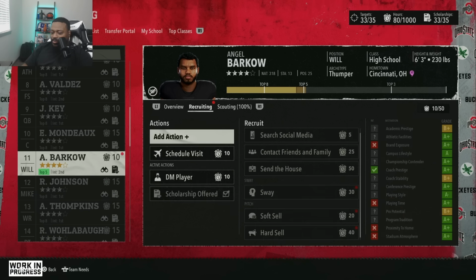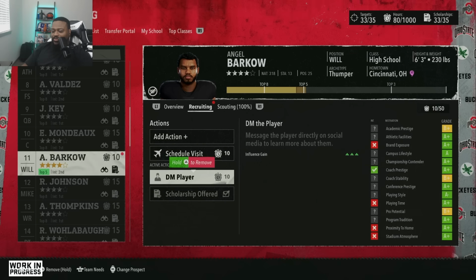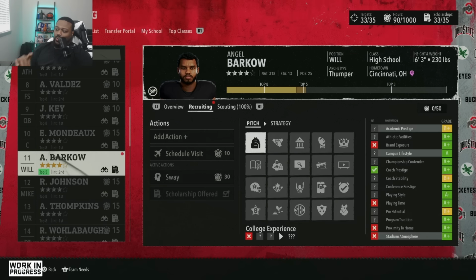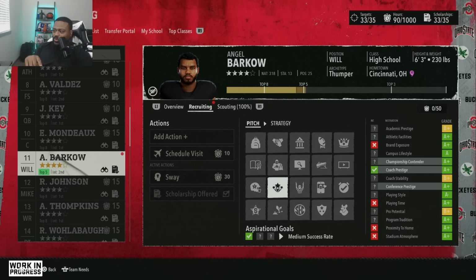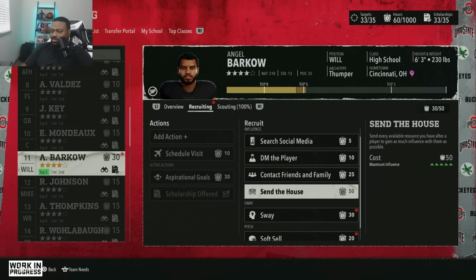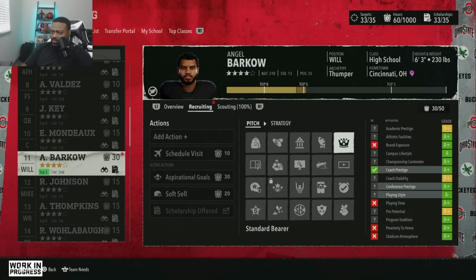So I'm gonna use my 50 hours that I have wisely here. I'm gonna go big brain here. I'm gonna sway aspirational. I can take the hit. I'm in second place right now. And we're gonna soft sell standard bearer.